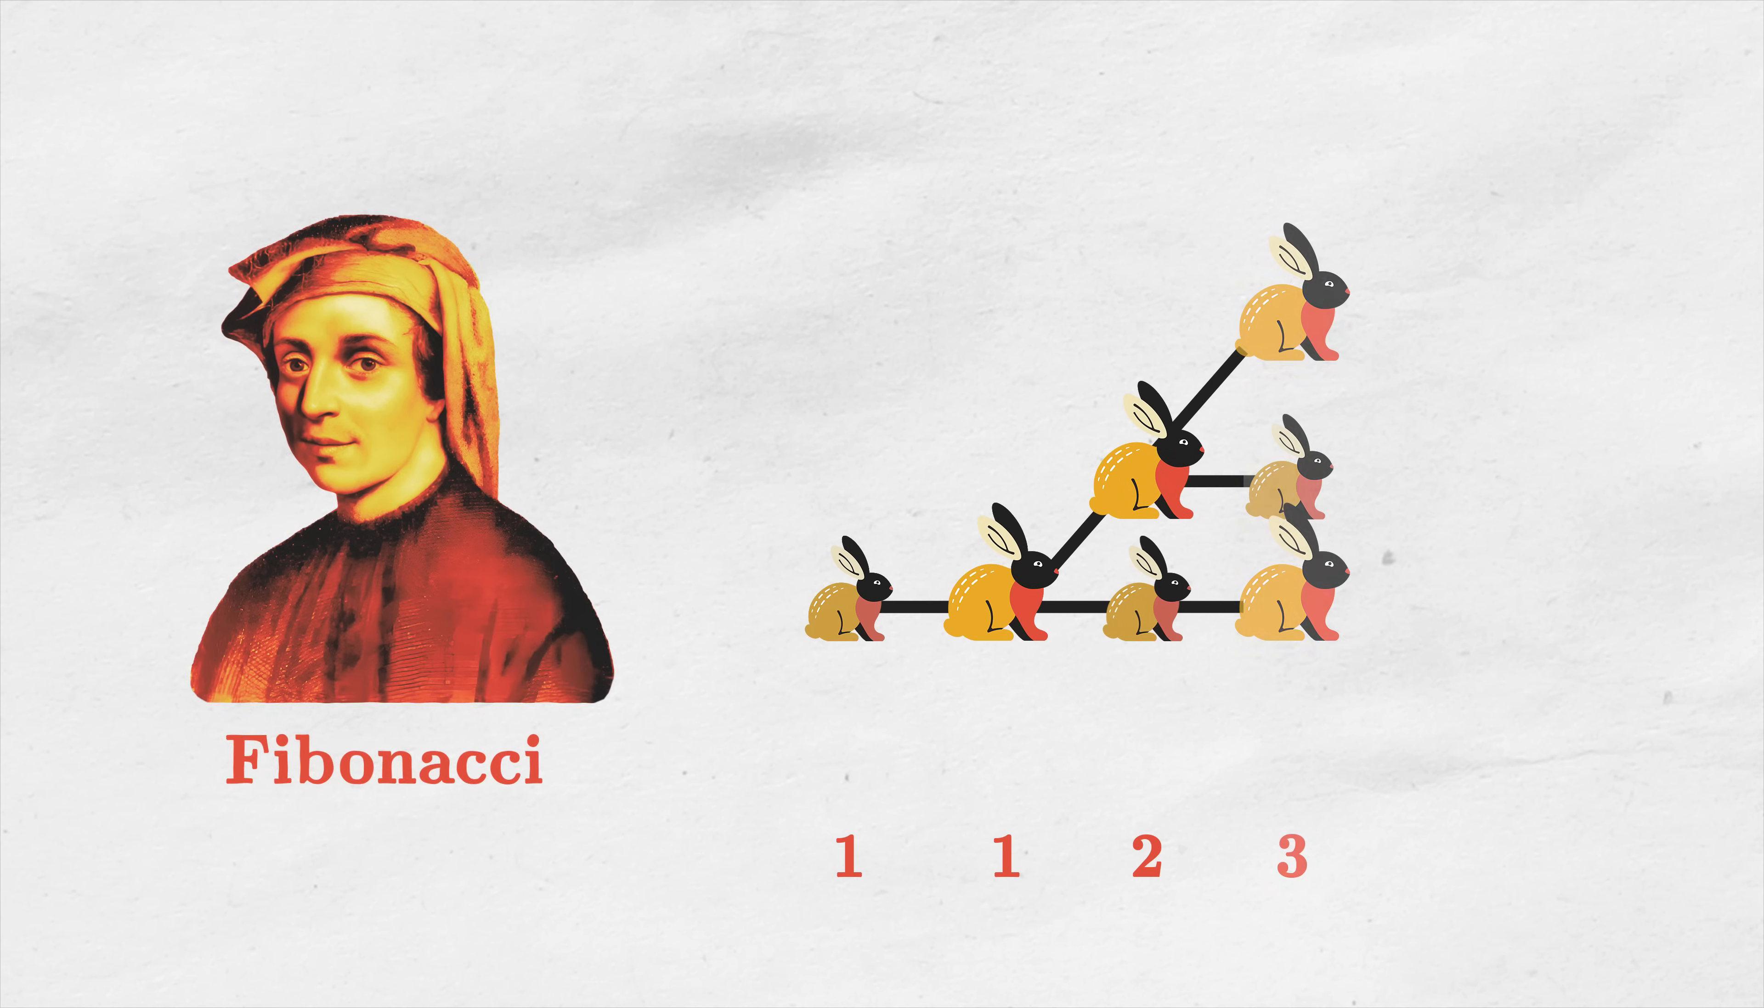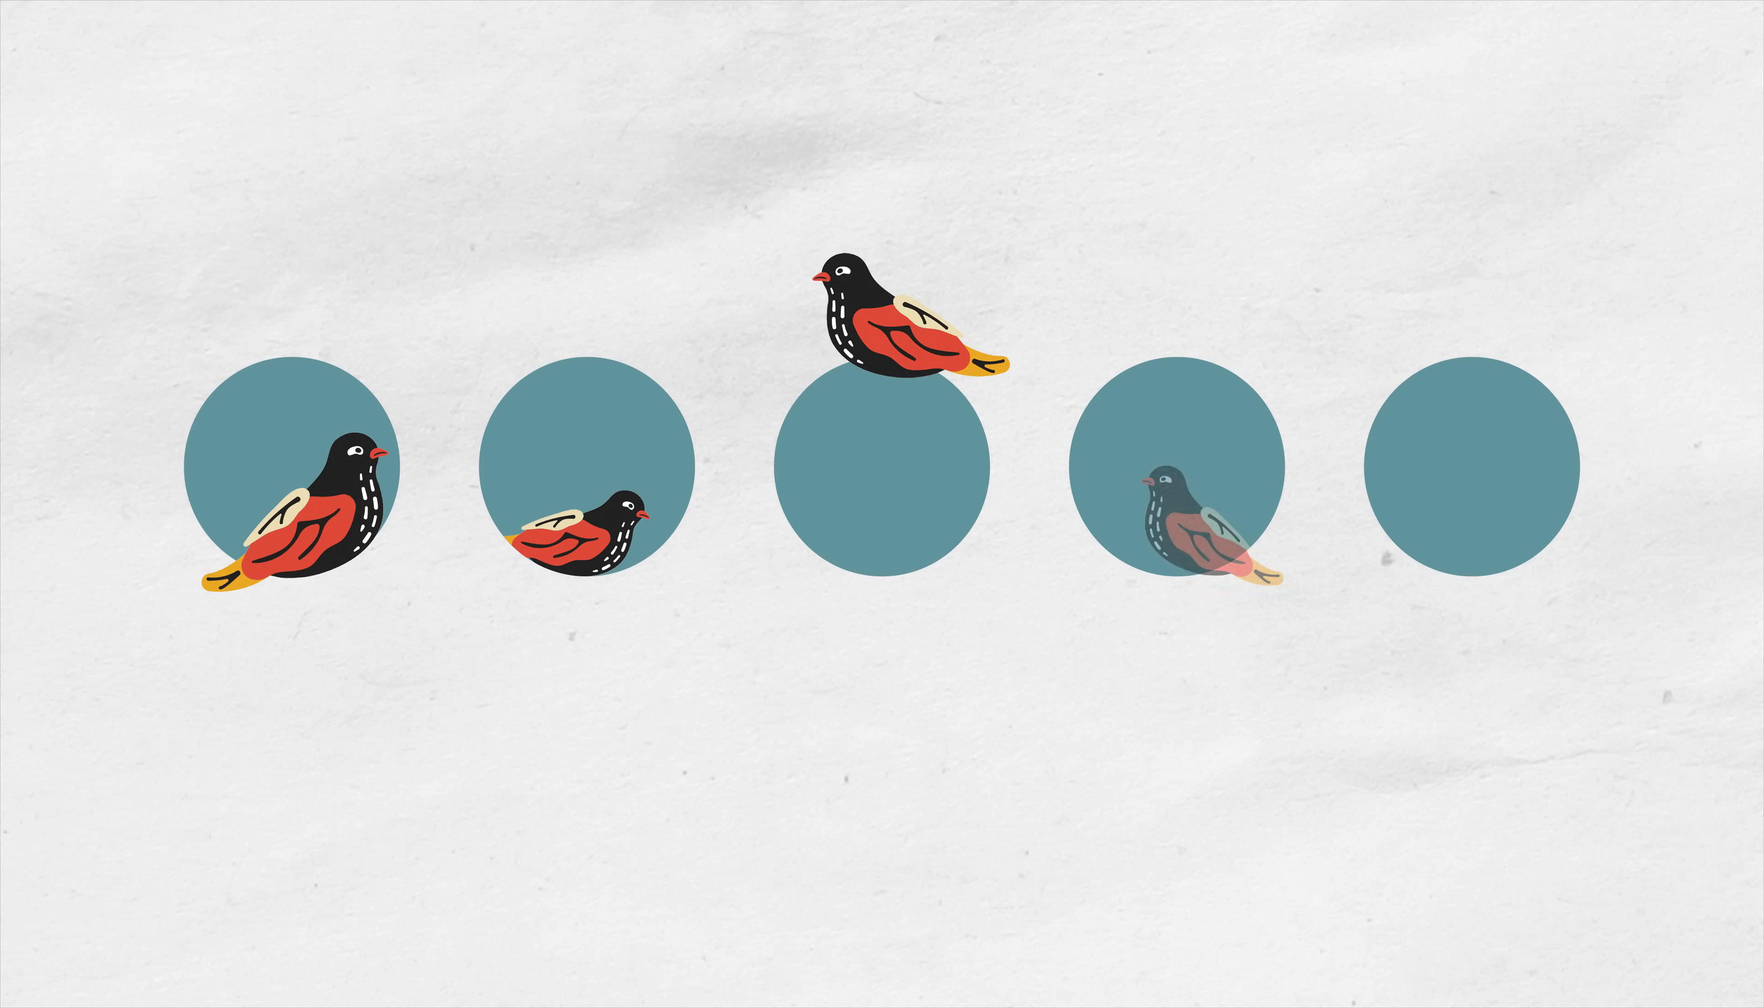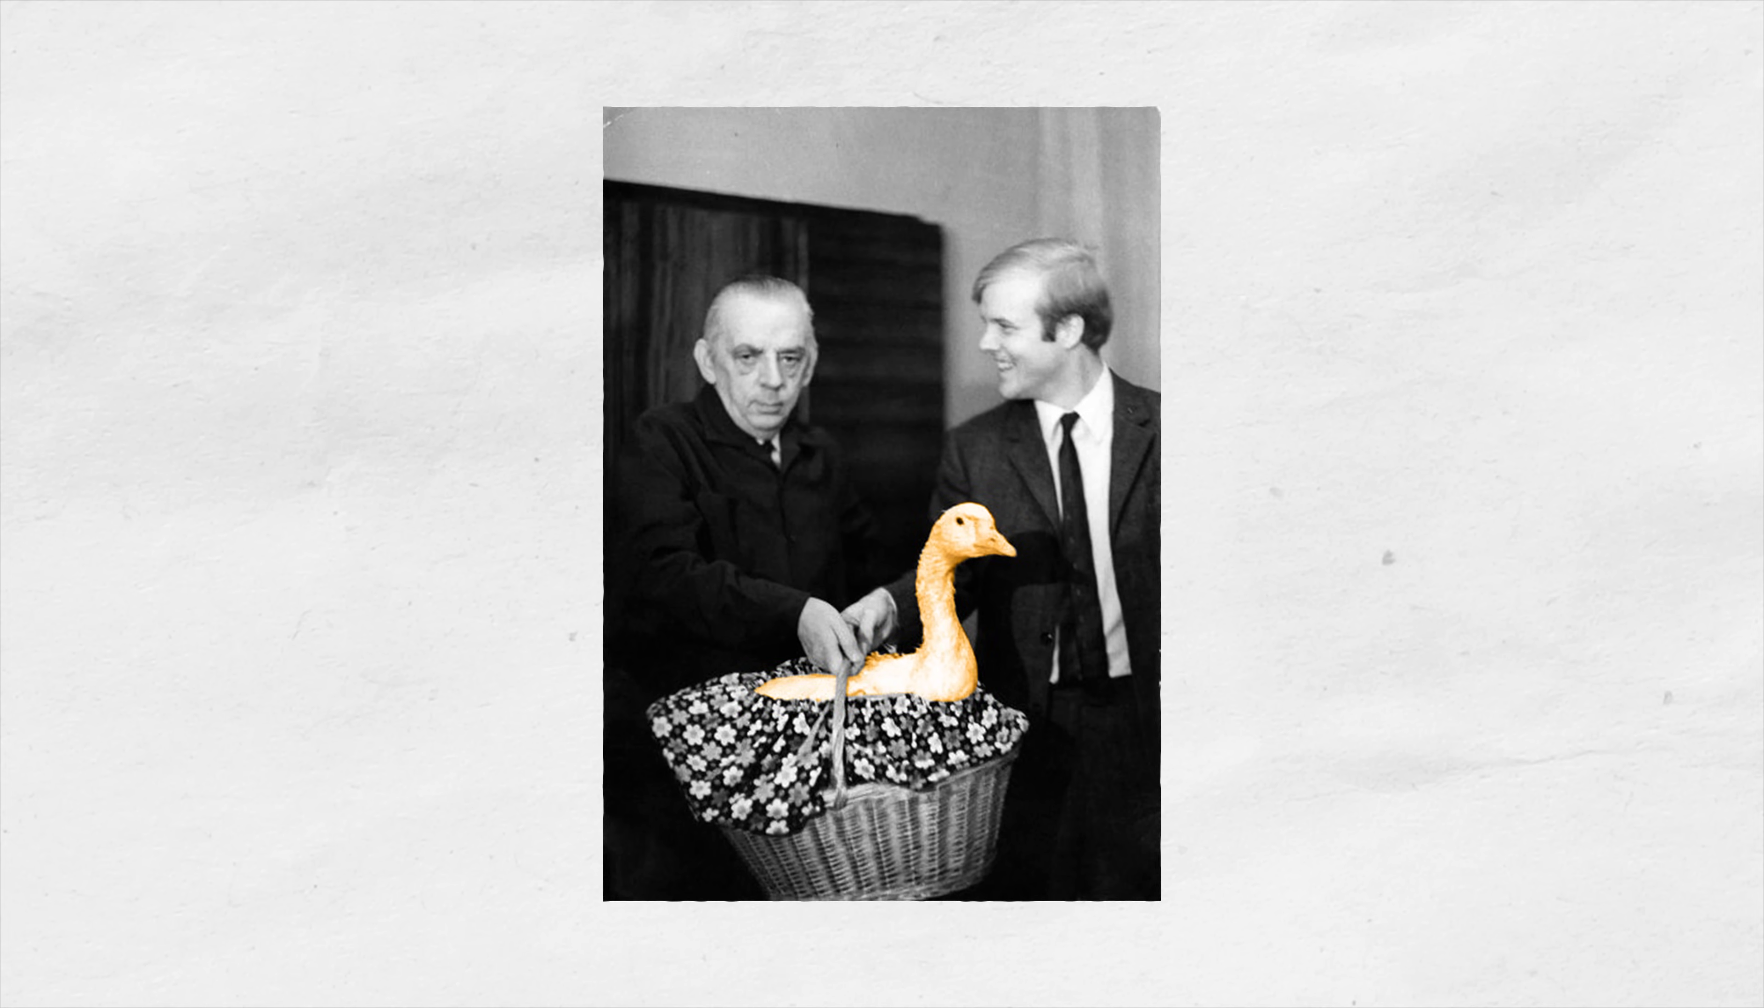Mathematics is full of gimmicky things and strangely enough a lot of them are related to animals. For instance the famous rabbit problem that Fibonacci formulated to define his sequence. Also the thing I'm pretty sure that every math Olympian knows, the simple yet important pigeonhole principle. And even the goose that Per Enflo received as a reward for solving a problem from the Scottish book.